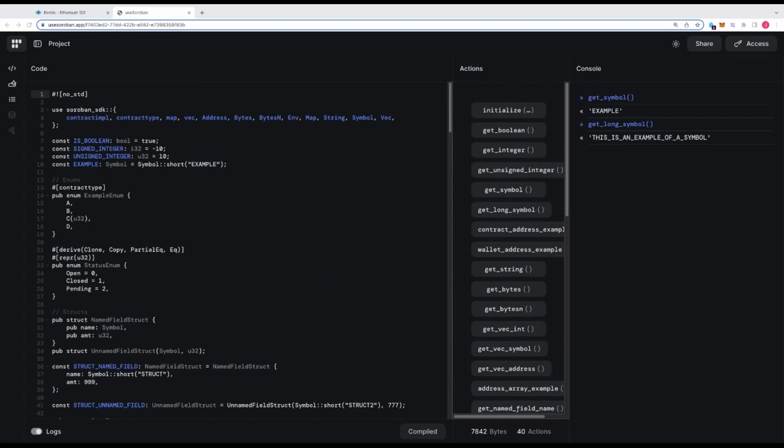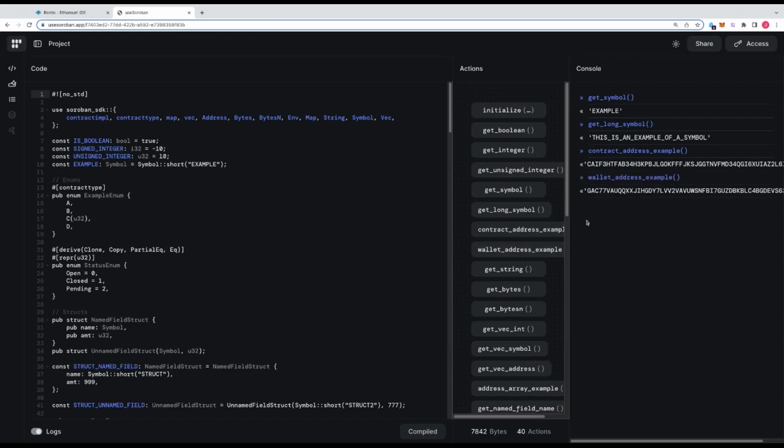Both Solidity and Soroban use the address data type to store and retrieve addresses on EVM and FutureNet respectively. Addresses can represent various account types in Soroban, including classic Stellar accounts, custom accounts implemented on Soroban, and arbitrary contracts. Here's an example of what a contract address looks like on FutureNet. And here's an example of what a wallet address looks like on FutureNet. As you can see here, the wallet address begins with G and the contract address begins with C.